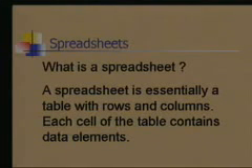It's a very large task. So, what is the solution? The solution is a spreadsheet. So, what is a spreadsheet? A spreadsheet is essentially a table with rows and columns. Okay? The intersection of the row and the column is a cell, and each cell of the table contains data elements. Now, when you have a table, automatically you have column totals, you have row totals, you can do sub-totals, etc. So, all those totaling or the manipulation of totals is taken care of.